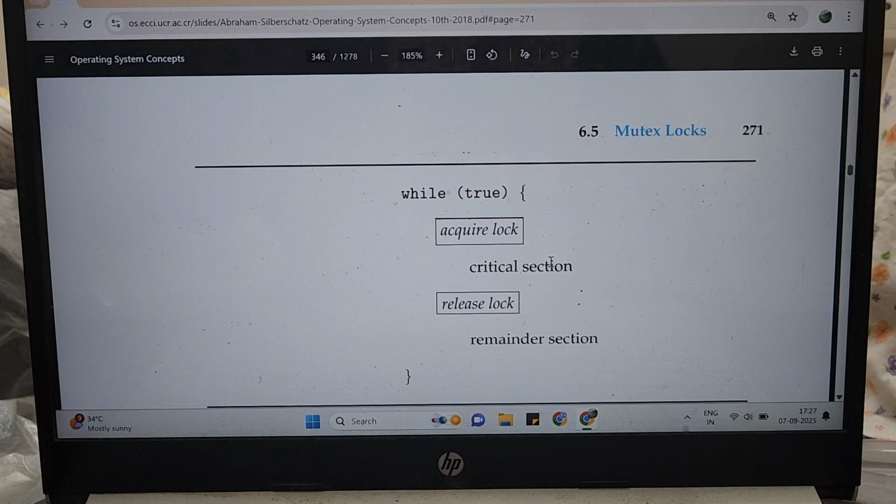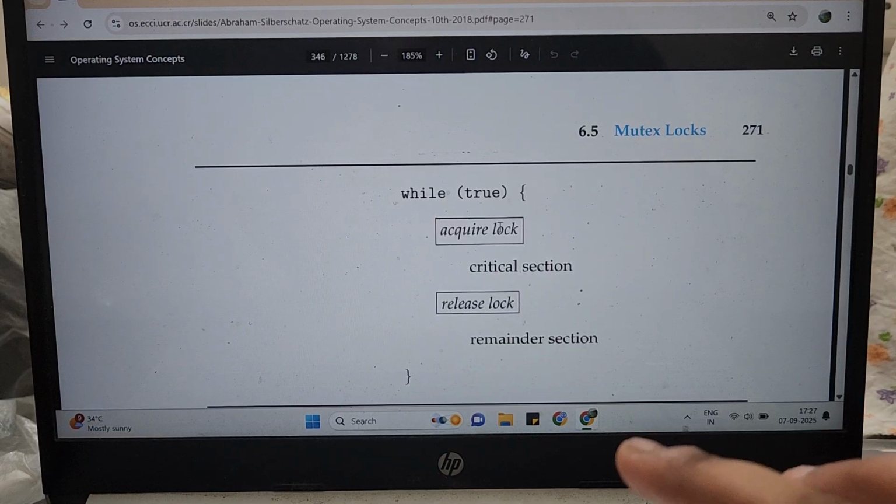So if nobody has the lock currently, then you go and ask for the lock, you will be given it immediately and you can start working. So progress requirement is also satisfied. So the Mutex is a very simple logic which says there is a lock associated with this data item. If you want to make a modification, acquire the lock, then go modify it, then release the lock, and then come out and work on your remainder section. And we just saw how it satisfies all three conditions: mutual exclusion, progress, and bounded wait.